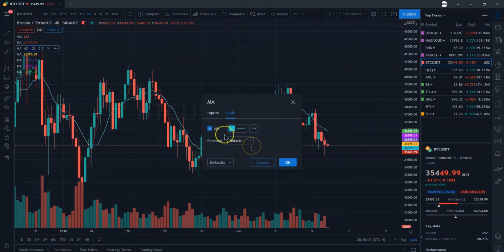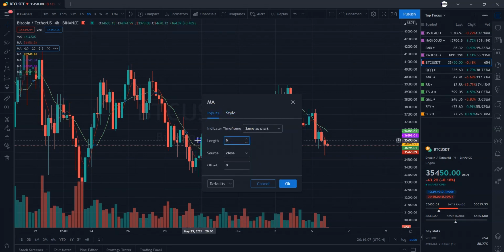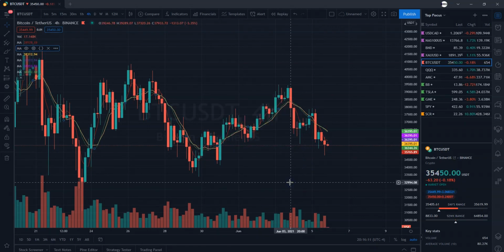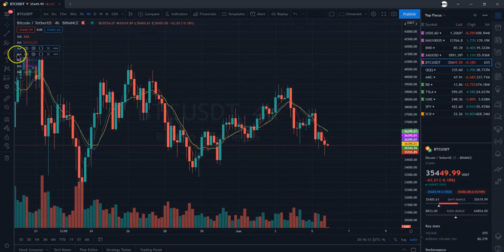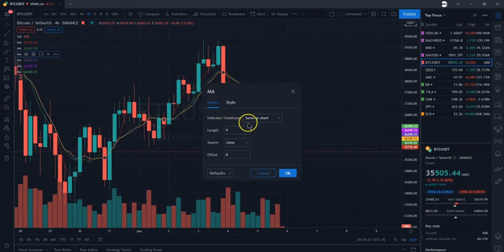Now you know I also use the 8-period simple moving average, and my 8-period is green. So now I'm clicking green, and I'm changing the length to 8. What else changed over there? Where did this orange line, this yellow line come from? Okay, let's just check.